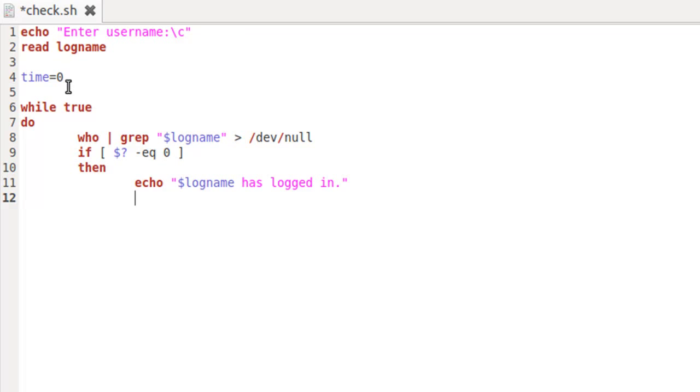Because it doesn't really make much sense if we display a message like the user was 0 minutes late in logging in. Only if the time has some other value like 2 minutes or 3 minutes, or let's say 70 minutes, it makes sense to display the time.